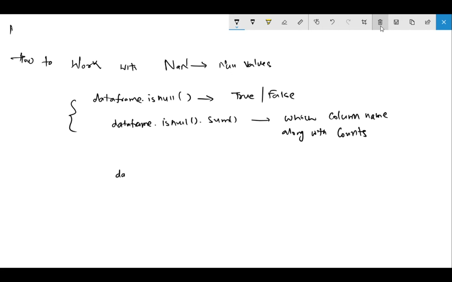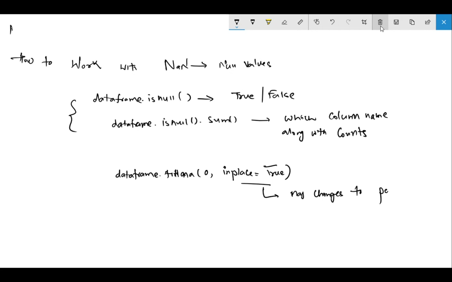Now, how to fill them? DataFrame.fillna method, fillna with inplace equal to True. This inplace will make my changes permanent here. I am replacing null values with zeros.